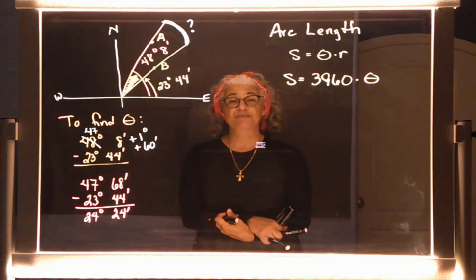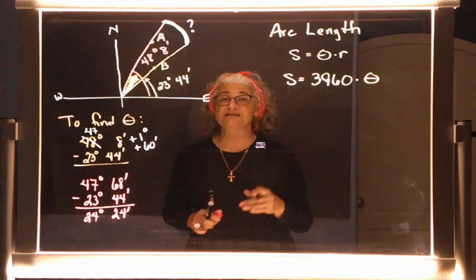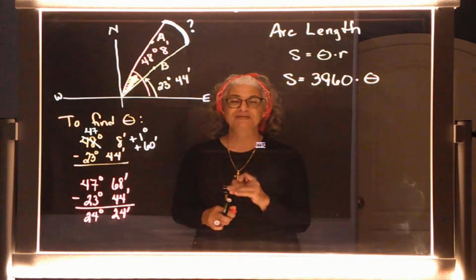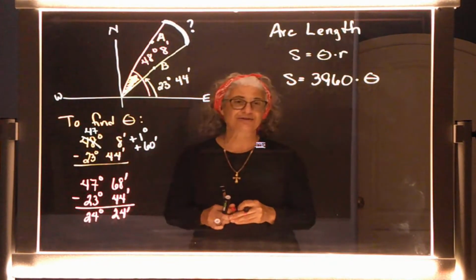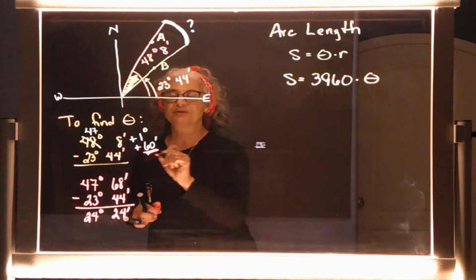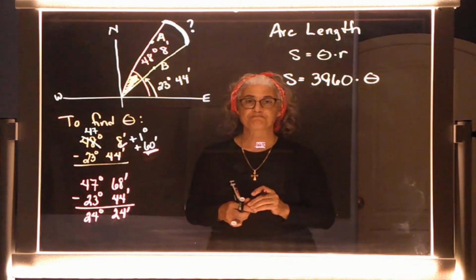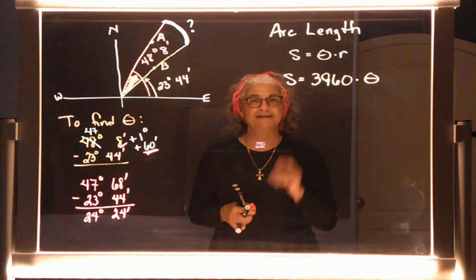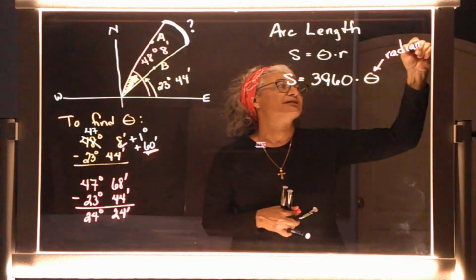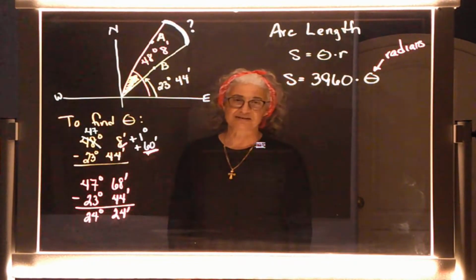So when you borrow, you have to be careful about the units you're borrowing from. In this case, I was borrowing from degrees, so I need to add that degree to those minutes. But you cannot add things that are not the same, so you had to make the degree into minutes, 60 of them, so I could add it to the original minutes, which was 8 of them. Good? Okay, so I found theta, but is it in radians? Because my theta here is supposed to be in radians. Is that in radians? No. As a matter of fact, it's not even in full degrees, is it?